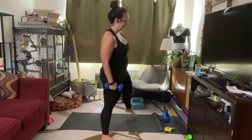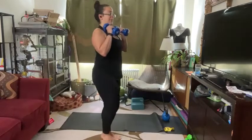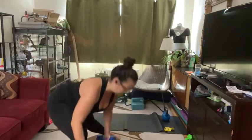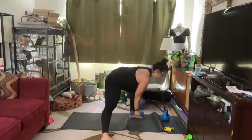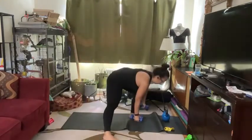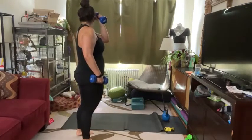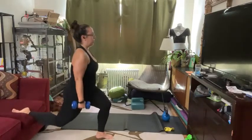Back to those side lunges. As you step into the side lunge, think about what's happening with your feet — notice if you're rolling towards the inner or outer edges, and do your best to really keep a firm planting from your big toe through the pinky toe. We're coming to that halfway point right now, almost halfway through the set. These weights are hard to hold on to — if I need to I'm just going to put them down because there's no excuses.